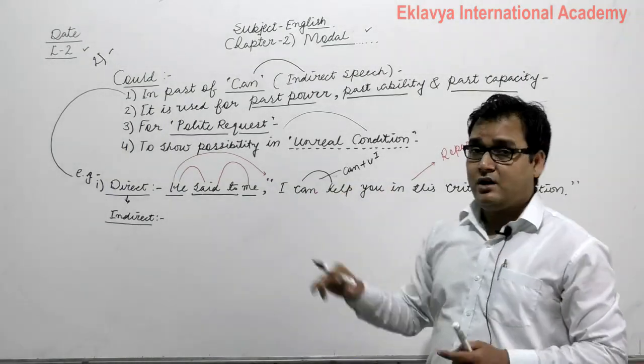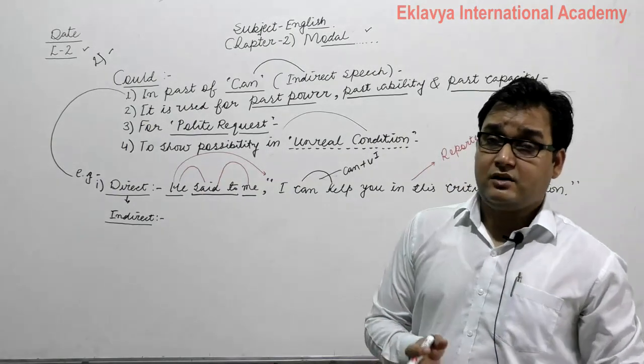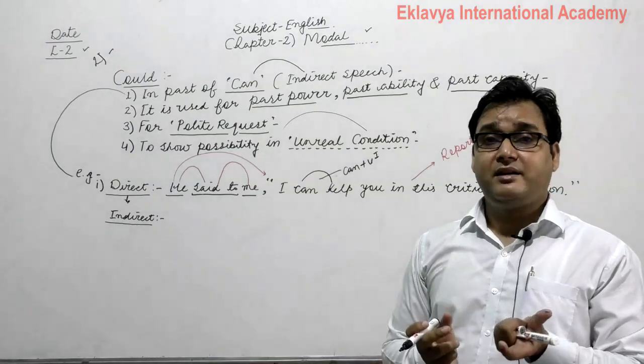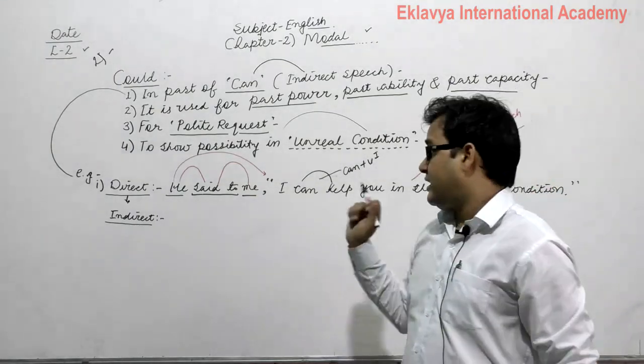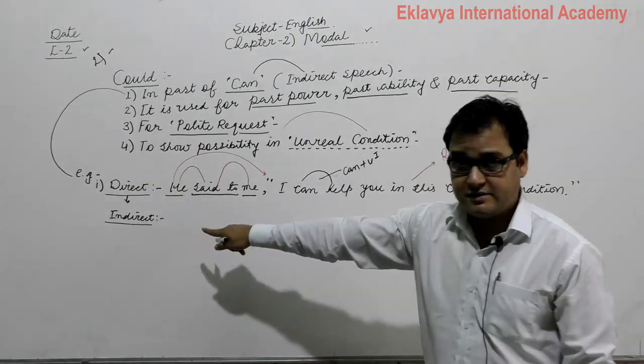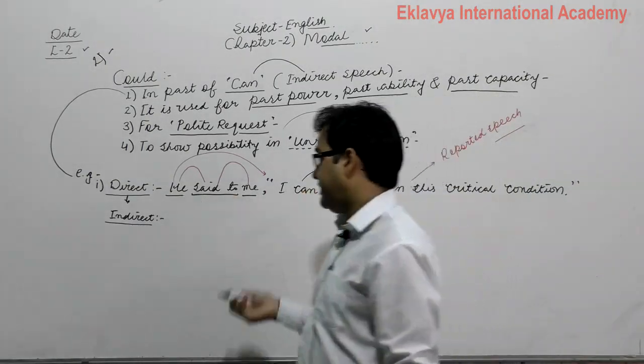When you do not change the statement of the speaker, it is known as direct speech, and when the statement of the speaker is changed by the audience in their own way on behalf of grammatical norms, it is known as indirect speech. But here we will use the past of can in indirect speech. I have mentioned the indirect speech, students. Okay, and the answer is, write down.